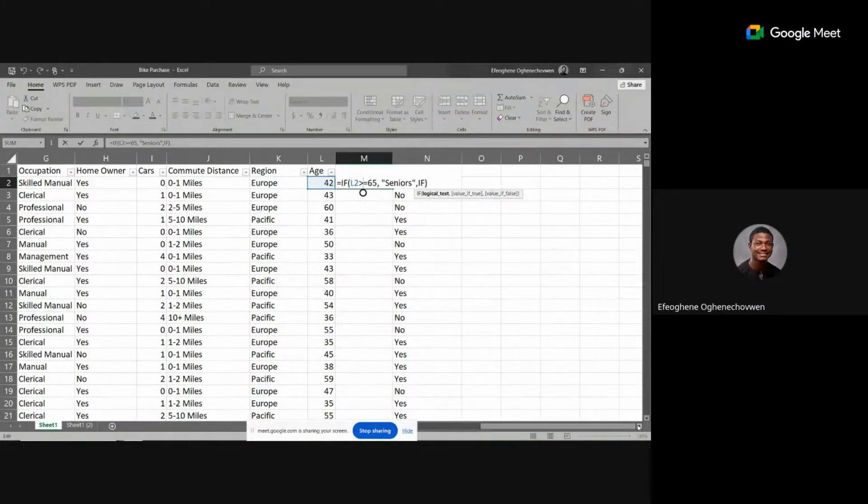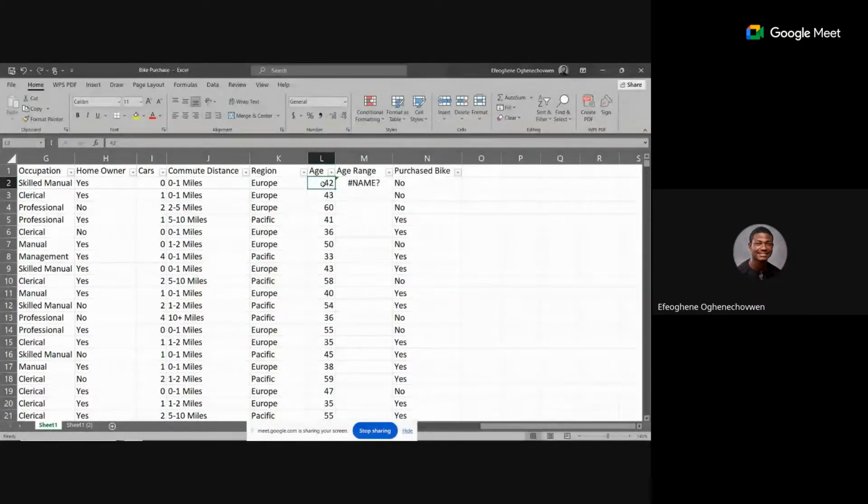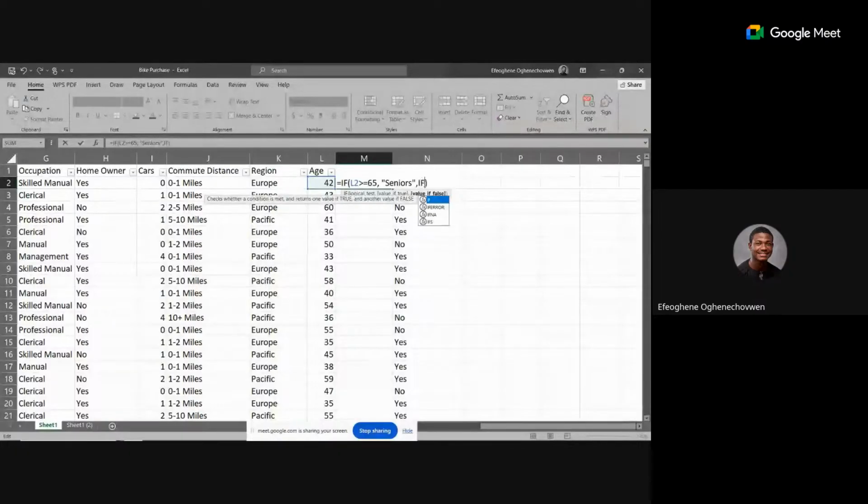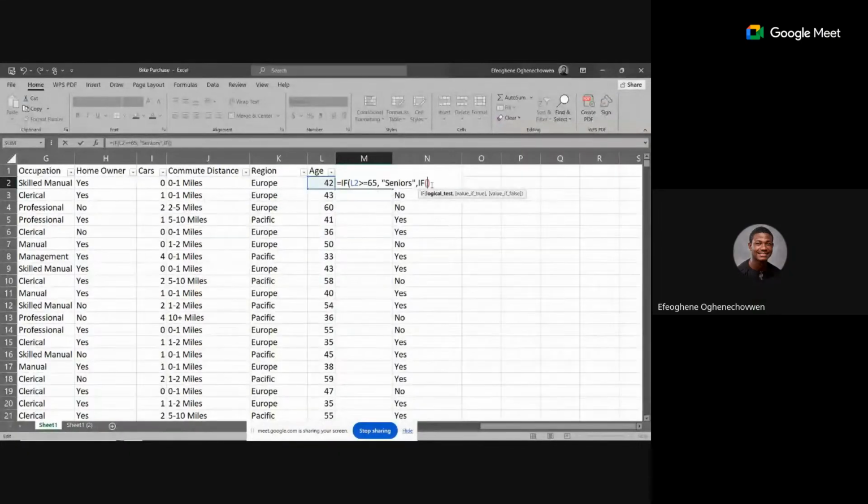I was trying to check the group if somebody dropped a message. So I'll say IF, and reference this cell. Sorry, I'm not closing the bracket. The logical test: if the age is, what should be the next one?